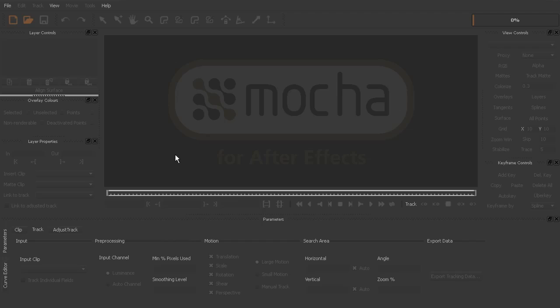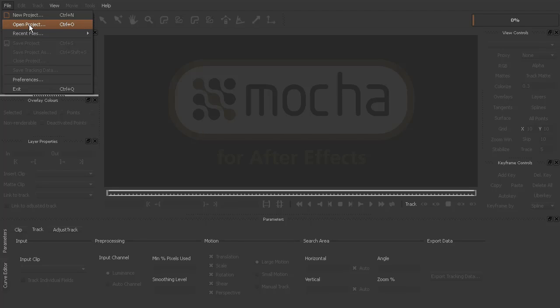Okay, so now we have the wound on the first frame, and in order to get it on the other frames too, we need to take care of the movement, and therefore we have to track the movement, and we do this with Mocha, in this case with Mocha for After Effects version 1, which ships with After Effects CS4.